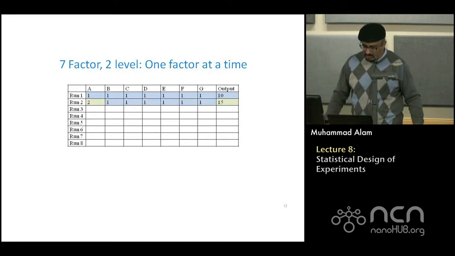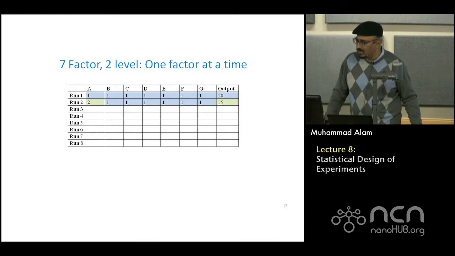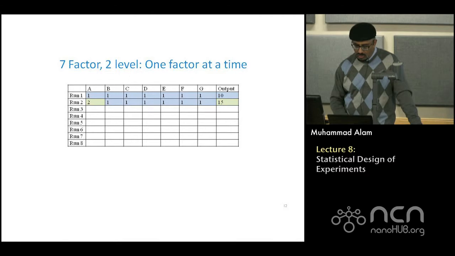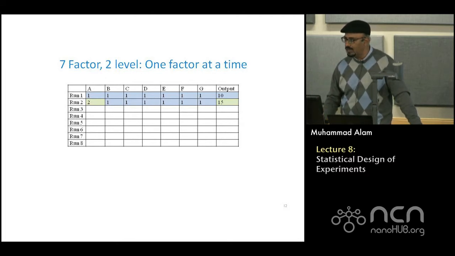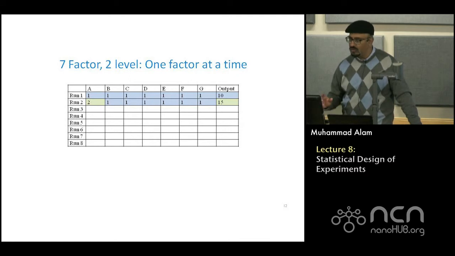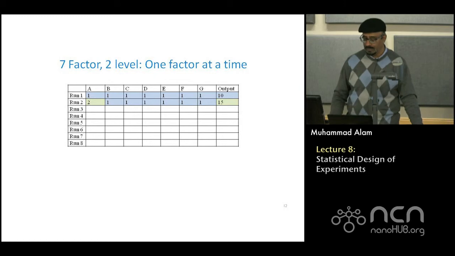And then you change just one thing and redo the experiment. And by the way, you know how many you have to do in general. If you have 7 variables and 2 levels, you have 2 to the power 7. You need 128 experiments. If you could do 128 experiments, no problem, you're done. But the thing is, we want to do fewer. And when people want to do fewer, this is how they used to do it.